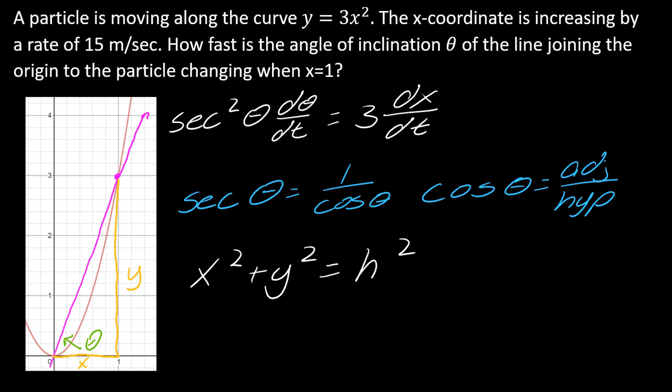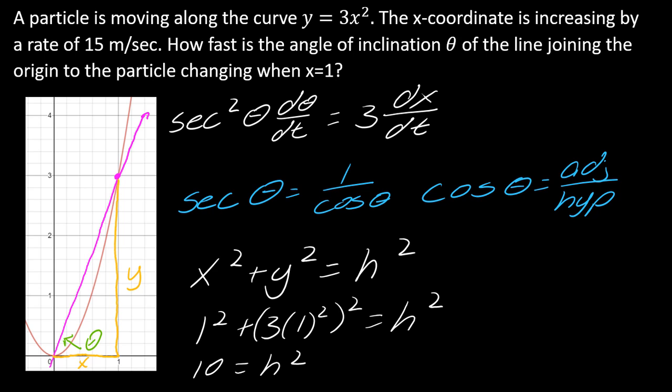So the way that this would work itself out would look like this. Here's 1, here I am plugging 1 into my function. So I can just solve all of this and get to my h. If I work all this out, I get 1 plus 9, so that comes out to 10. So then my h is going to equal the square root of 10. Now I can take that information and put it all in there. So I know what the adjacent side is. The adjacent is this 1, at the moment in time. And then the hypotenuse is the square root of 10.